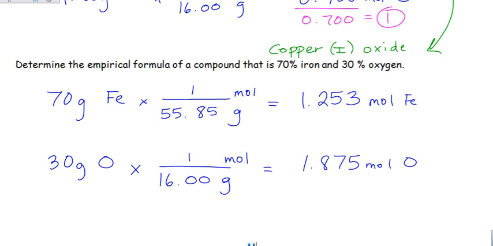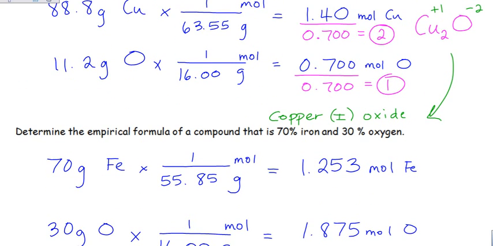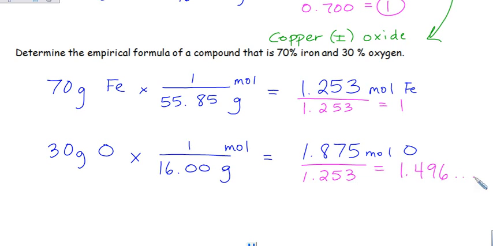I mean, and again, sometimes you can estimate the ratio. Like this earlier one, we kind of knew, oh yeah, it's like a 2 to 1. This one's kind of goofy. I know it's not 2 to 1. So I don't really know what this one's going to end up being. Let's plug it in. If I divide by the smallest, I'm guaranteed a 1. And then we do the same thing here, 1.253. Ha! Okay, I can do this. 1.496 blah, blah, blah, which is approximately 1.5.